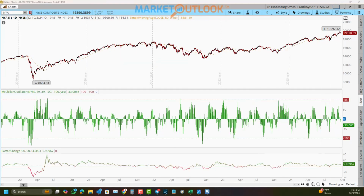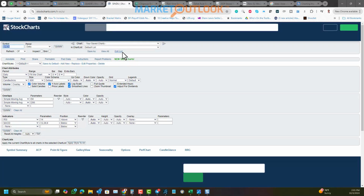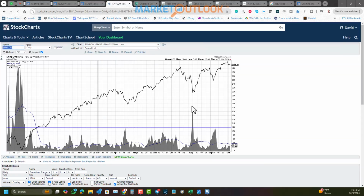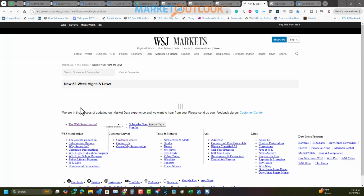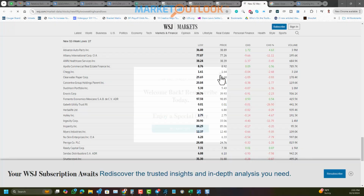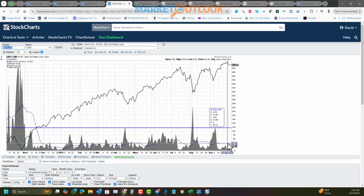If I were to take a look at the new lows index, you'll see that it is not moving up very much. In fact, it hasn't been updated yet, but you'll see the new lows as of now is right around 27. So that's, again, 72 is the mark to get that third element of the Hindenburg Omen. So definitely not getting that today.